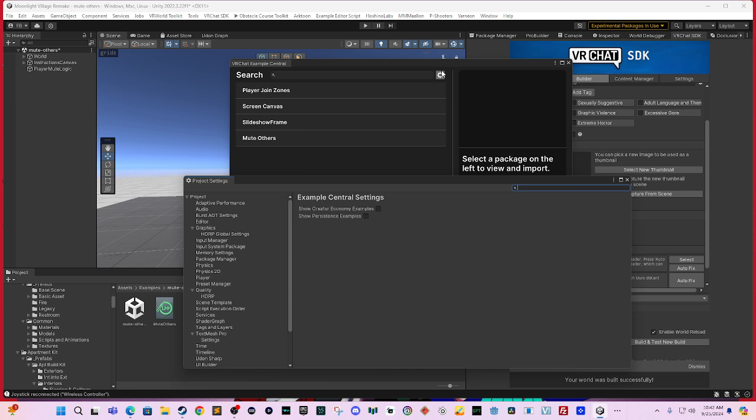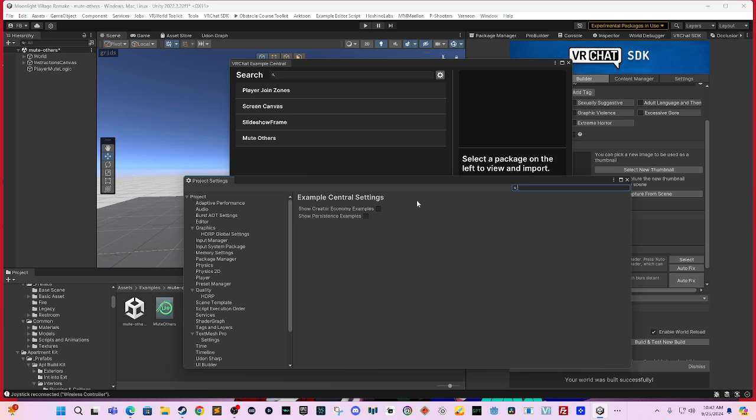Go to the settings cog, and you're going to see Example Central settings. There are two checkboxes in play. Creator economy examples deal with those using the creator economy packages. Keep in mind you must sign up to be a seller on VRChat. So, for example, a few months ago, we talked about this.